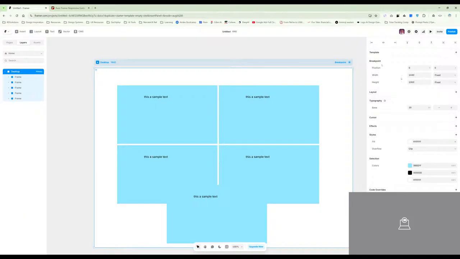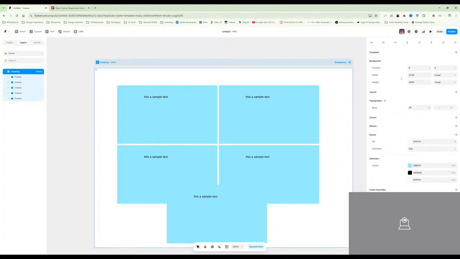Basically, the breakpoint is just a visual representation, or you can say a way for us to divide a particular design into different pieces, or for different devices.